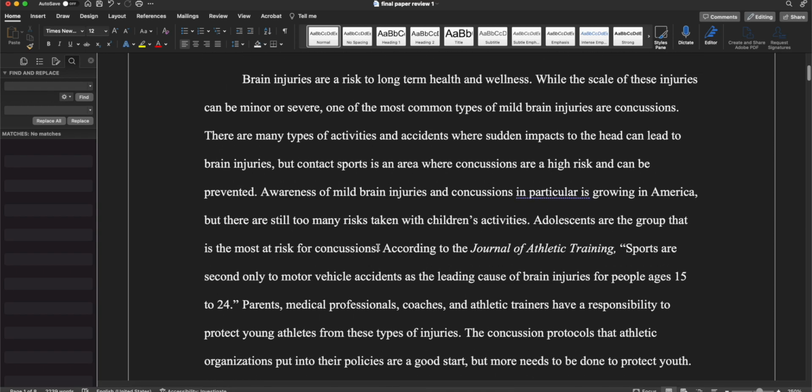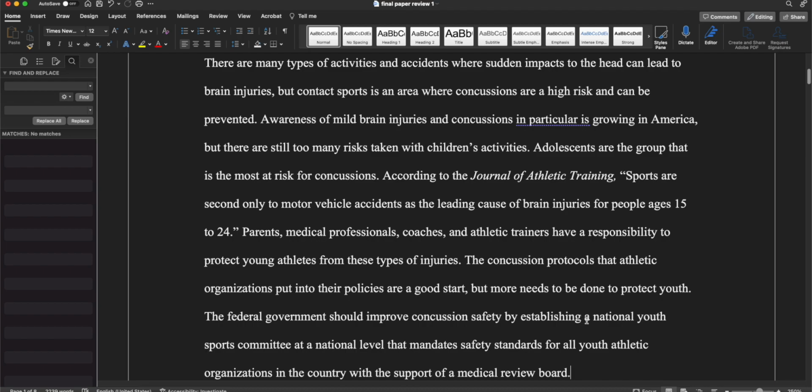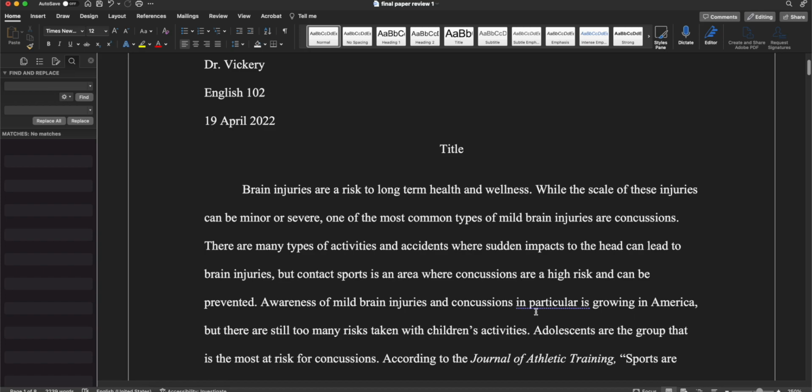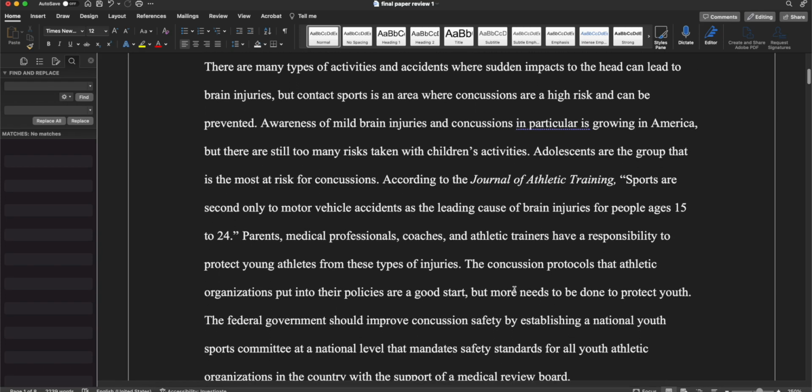And for an introduction, and I read a lot of bad introductions, this one has a lot going for it. It's very clear in terms of its focus. It's limited in terms of its scope, and it has a specific recommendation. And so even though the title is missing from this piece, after the introduction, I know what to expect from this essay, and I know what to be looking for.